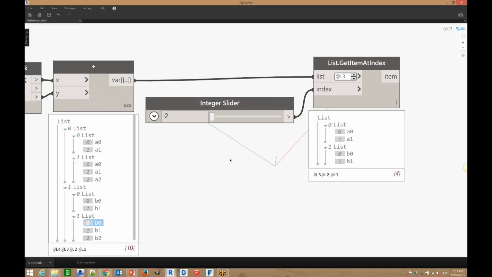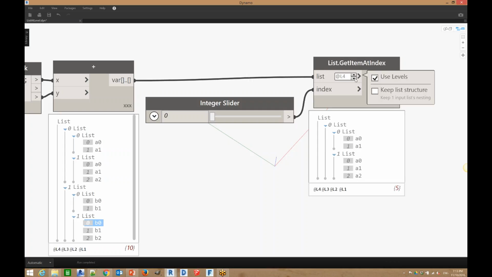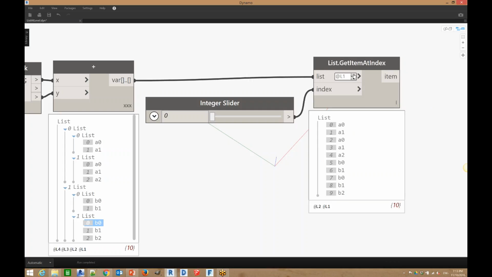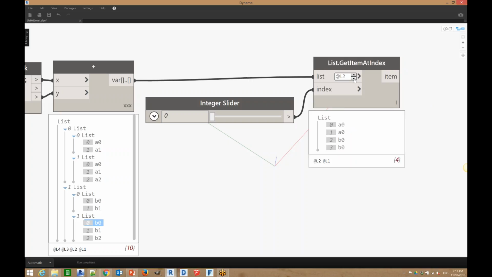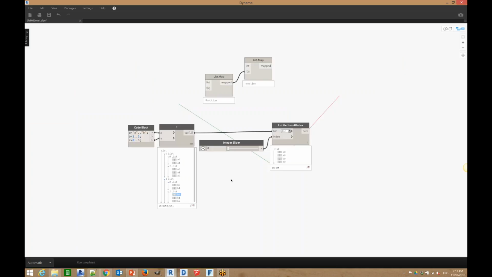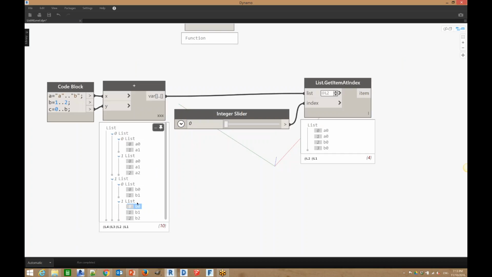All of that is to say there is a logic behind this, but generally whenever I'm using it, what I do is I turn on list at level and I start pushing buttons until I get what I want. And that was one of the things that we wanted to do, is we wanted to give an explainable logic for how you can navigate through lists, but also give people an opportunity to just open it up, start clicking buttons until they get what they want. So there's a logic to it, but you don't even really need to have it. If you've got stuff that's nested in a list and you want to get at it, turn on list at level, start clicking buttons.